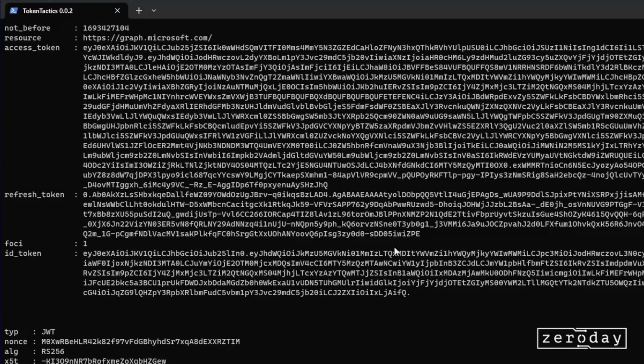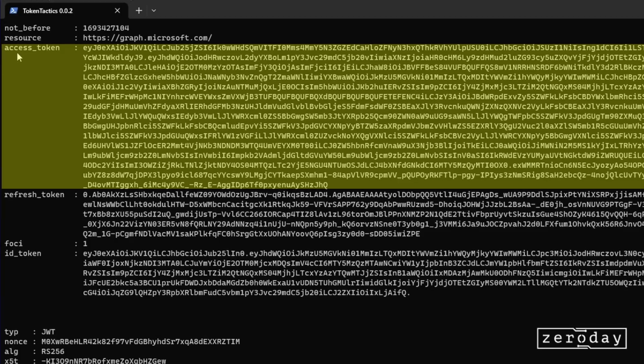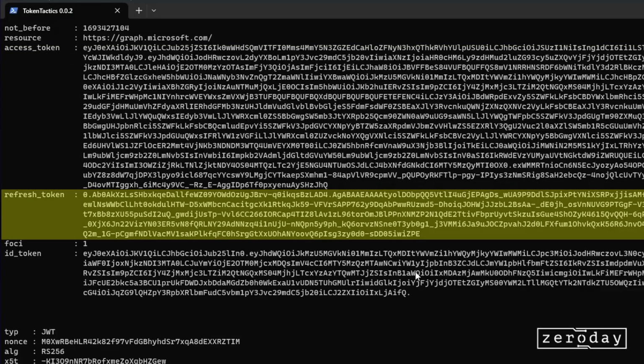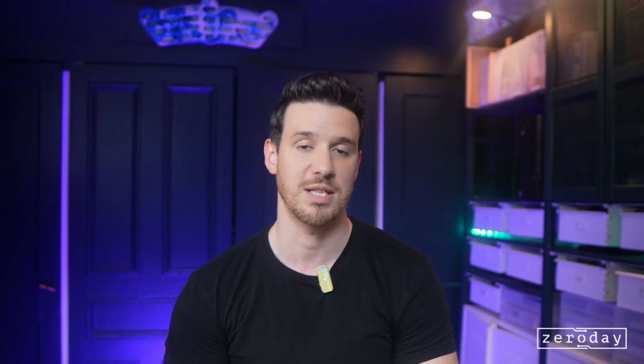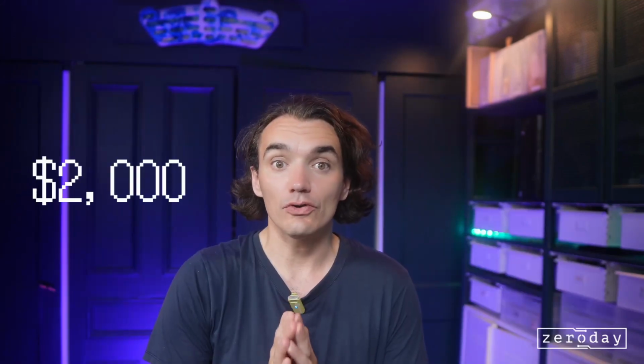The attacker then receives 2 tokens. A first token, which lasts 45 minutes, in order to connect with the name of the user in question and impersonate him. And the second, which is valid for 3 months, in order to refresh or request a new valid connection token. This is a nice way for an attacker to persist. So, not only do the attackers gain access to the victim's account, but they also secure ongoing access in the future. This type of attack is worth between $2,000 and $5,000 on the dark web.